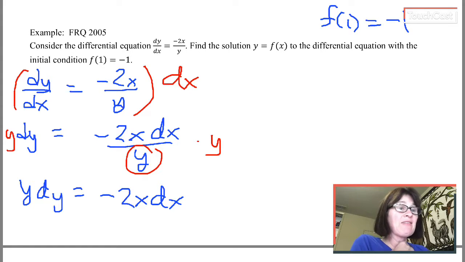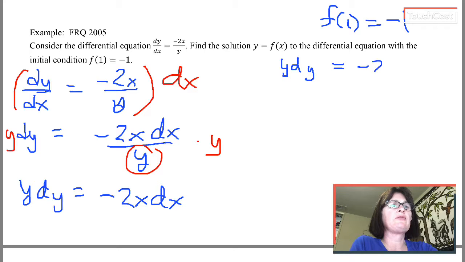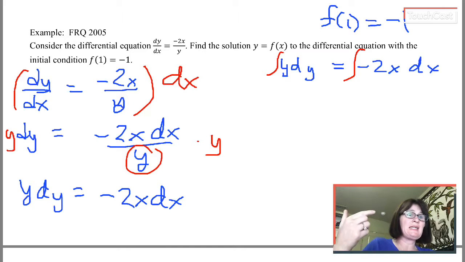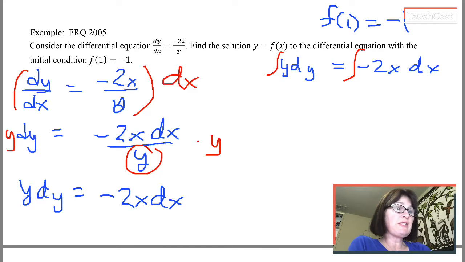So now that I have this, I'm going to use that same idea we've been using since algebra, that it's legal to do something to one side of an equation as long as you do it to the other. And the thing I'm going to do is integrate. So I'm going to write this up here, y dy equals negative 2x dx. And I'm going to integrate both sides. So what does that mean? That means I'm going to essentially make both sides the integrand in integrals. And now I'm going to think of this as two separate problems.